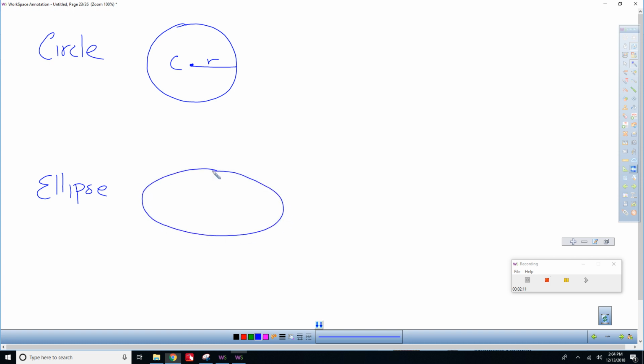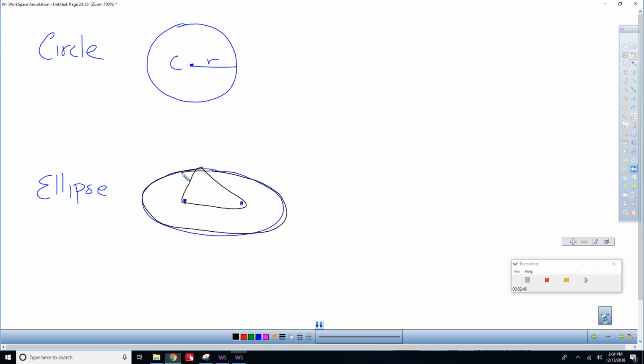Okay, an ellipse, well, actually a circle is a type of ellipse. An ellipse is kind of like a circle that's been squashed. What an ellipse actually is, is like if you wrapped a string that was closed, like a loop, around 2 points called foci. And then you took that loop and pulled it as tight as you could. And we'll get into that more.